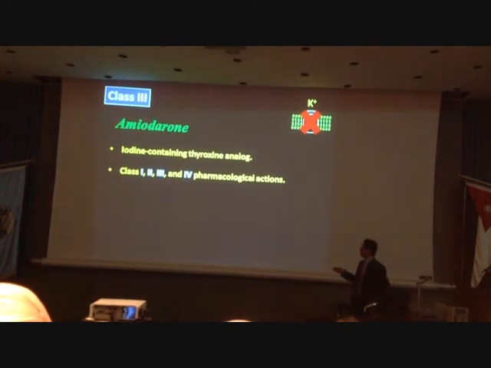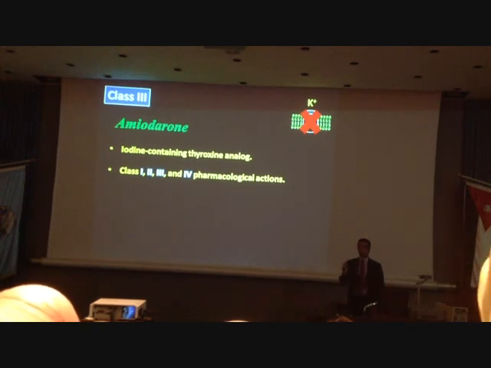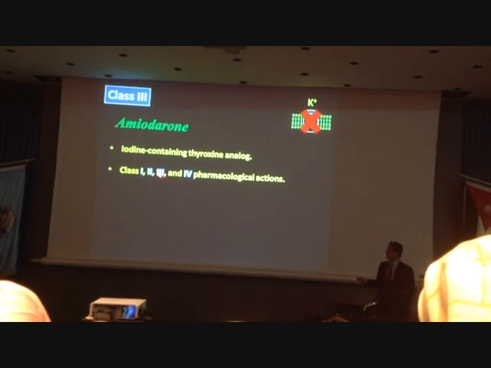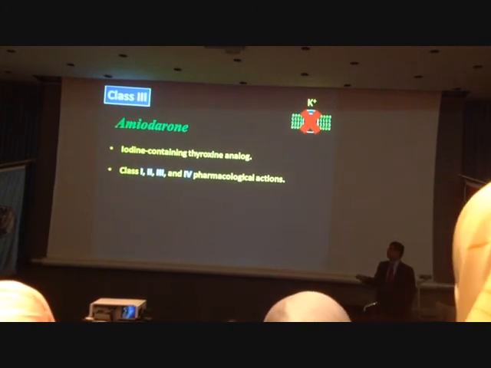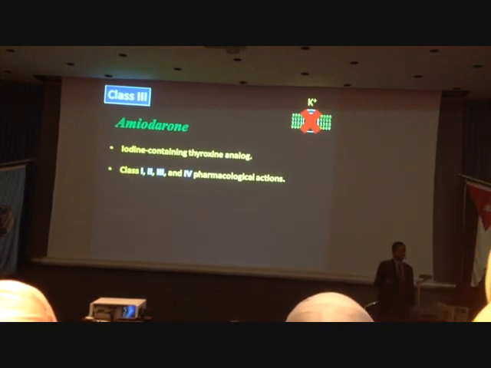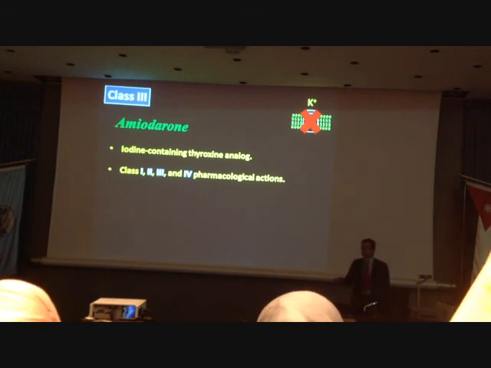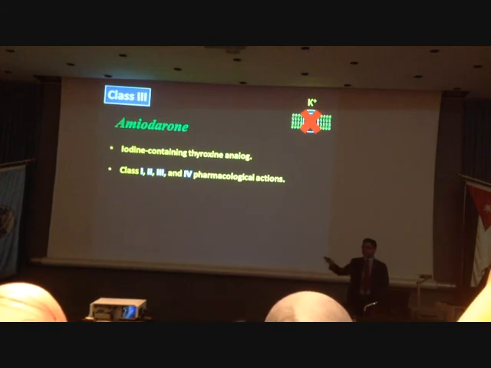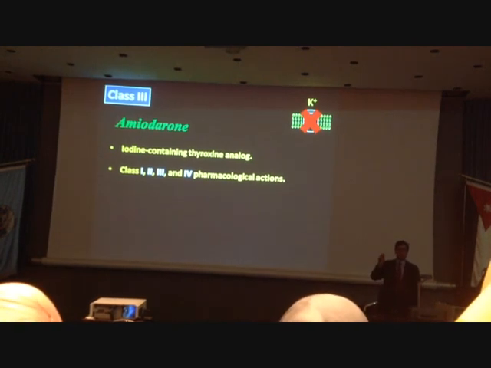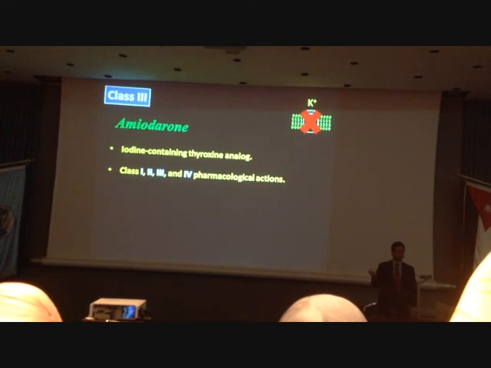The interesting thing is that amiodarone has the functions and the pharmacological effects of all classes of antiarrhythmic drugs. So it could target the sodium channel, it could target the AV nodal conduction, and it could target the calcium channel. And that was interesting, and it shows you the limitation of the classification we have right now. Amiodarone does not belong only to class 3, it could belong to any of the 4 or 5 classes, but because the major effect is on potassium channels, it was subclassified into class 3.